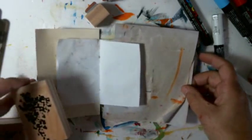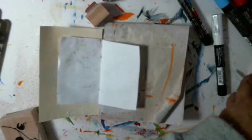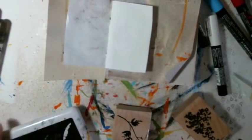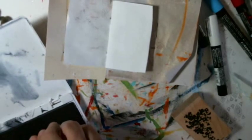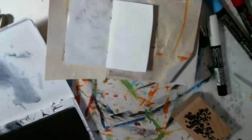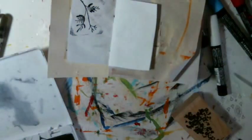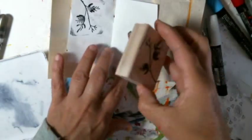Let's see. I think I'll start off. And I only have my archival ink up here, but we'll see what I can do with that. Do I have other inks? I may have other inks up here, but I'm just going to use my archival ink to start off with these beautiful lilacs. Don't want them hanging down. I'll try it this way. And I really made a mess of that, but let's try this one a little bit up.